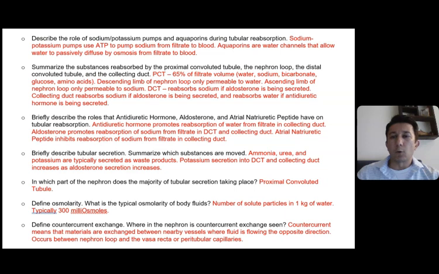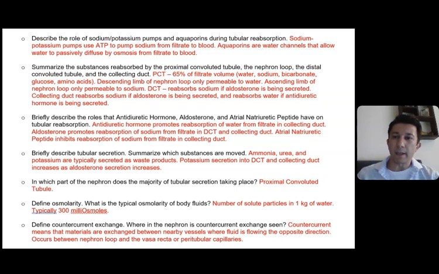So we see that in the proximal tubule, there's a lot of water being reabsorbed, as well as sodium, bicarbonate, glucose, and amino acids. So really the majority of the nutrients that appear in the filtrate are reabsorbed by the proximal tubule. The descending limb of the nephron loop, so that is the initial part of the descending loop, is only permeable to water, so there's only aquaporins found in the walls of that structure.